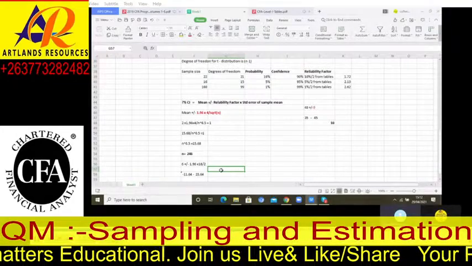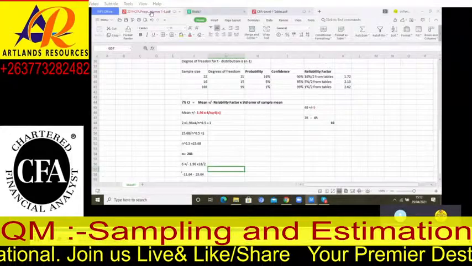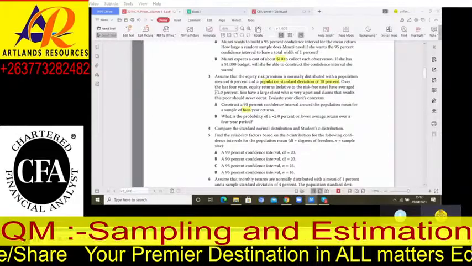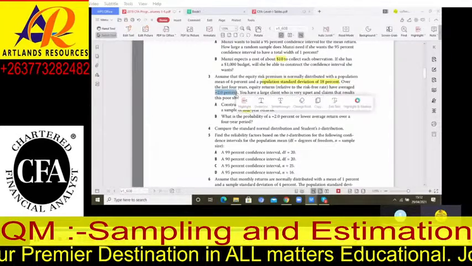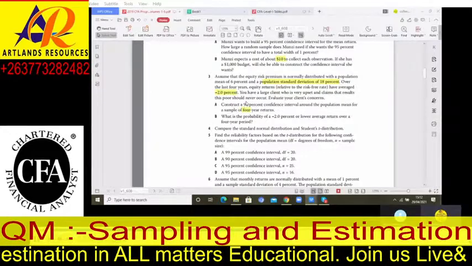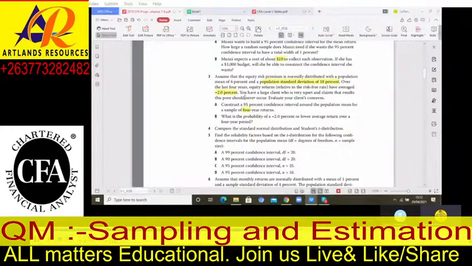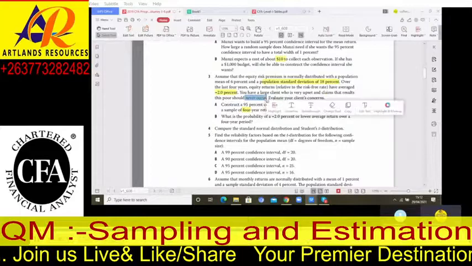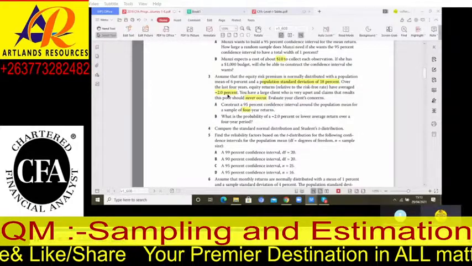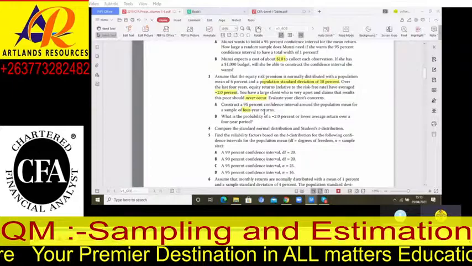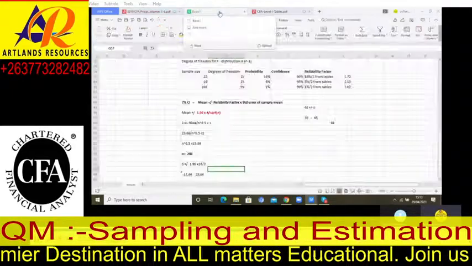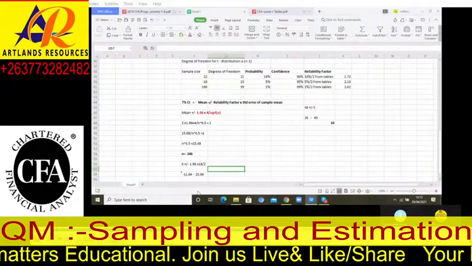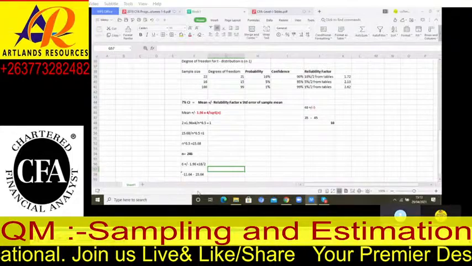I think they're valid. Notice, Munash. The manager is saying, after you as an analyst collected returns, you find that they were averaging minus 2%. And then the manager said, such returns are very poor and they should never occur. This is your average. It's minus 2% over the 4-year period. But if you construct a 90% confidence interval, are you not seeing that minus 2% is included in the interval? Yes.